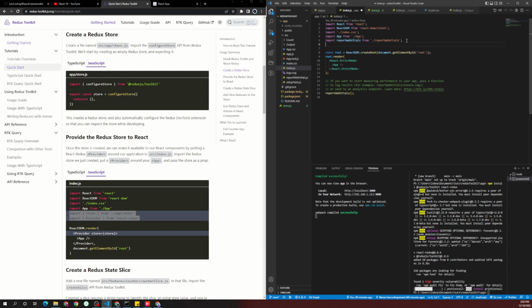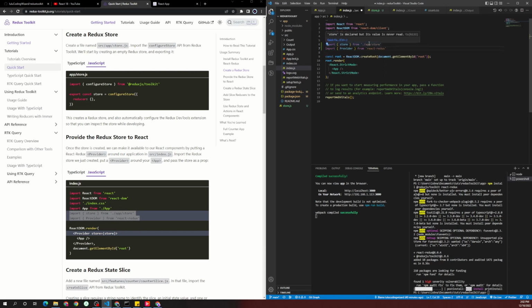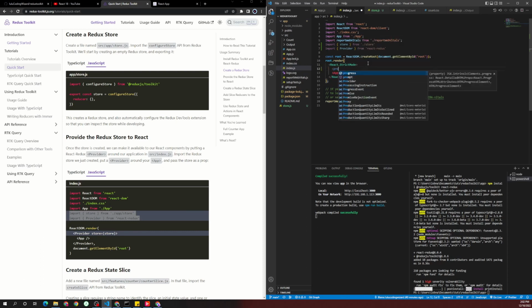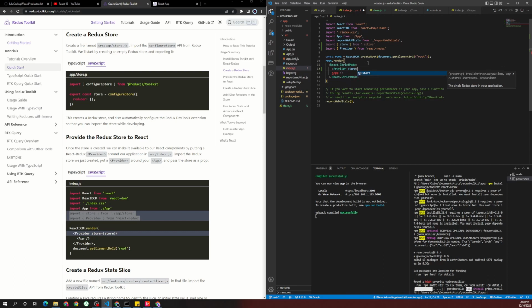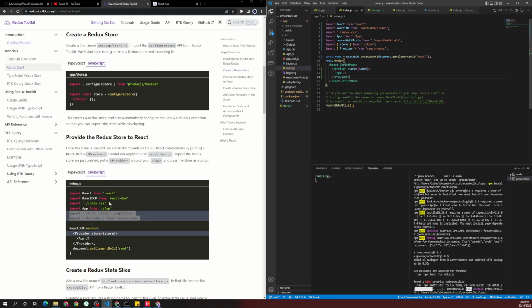So I will go here, but I know my store is not from app, it will be in the same route, it's from store. And then you have to wrap your app with this provider. So I'll come here and say provider, and it has an attribute of store, which you give the store you created. And close it down. We have to wrap our application inside this provider. Okay, and that's what is in here.